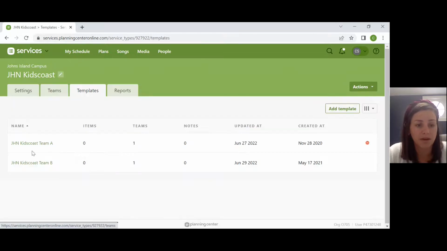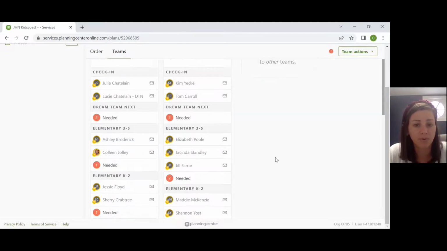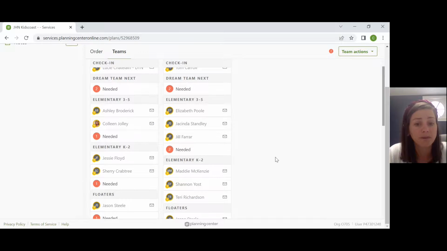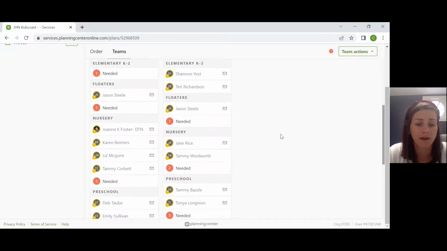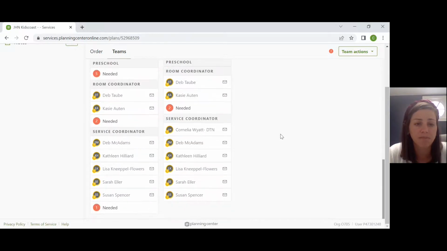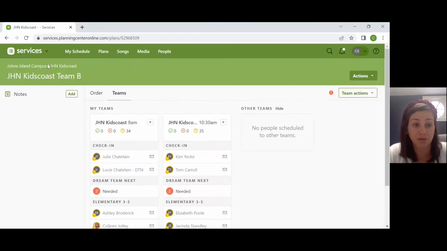And then you can go back out and click on Team B if you wanted to see who is built into this team. And then also if we have people who need to take a time away from serving or they're moving, I can go in here and delete them. And I'll show you a little bit more about how to do that. But you can delete them and you can move people around by dragging them. And I'll review that here in just a minute. But here's Team B. And that is what I work from when I'm scheduling, essentially.